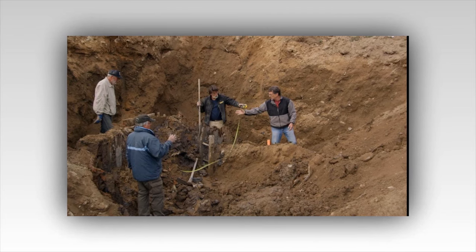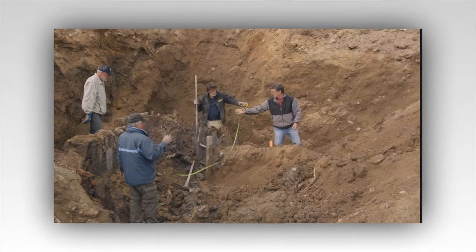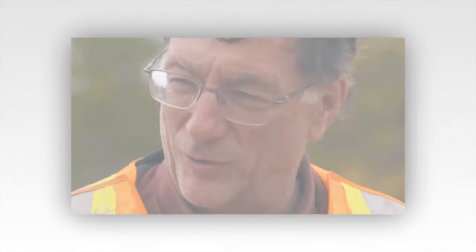Gary joins them, his metal detector whirring softly. The device crackles to life, signaling the presence of metal. 'We've got something here,' he says, excitement threading through his voice. The team works quickly to clear the debris, revealing an old, rusted lock. It's a curious find, suggesting the tunnel was deliberately sealed. The discovery raises more questions than answers. Why was the tunnel sealed? What lies beyond the lock? The team decides to proceed with caution, aware of the island's penchant for traps and pitfalls.